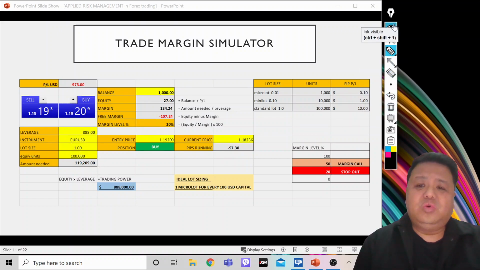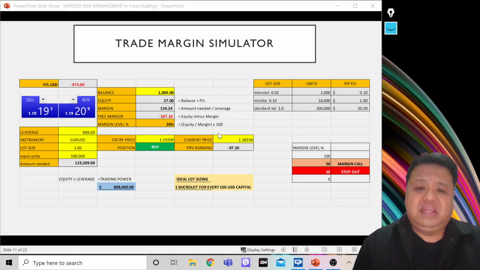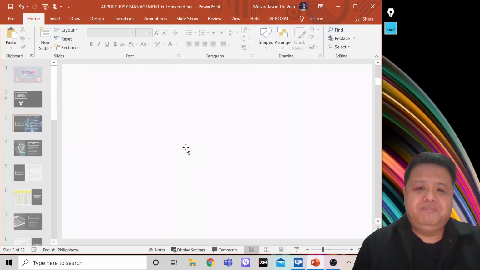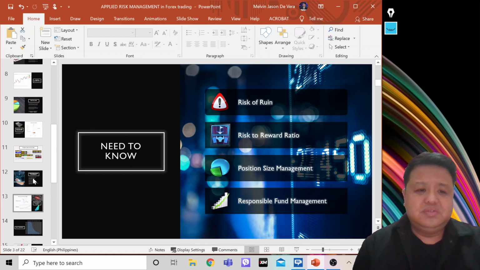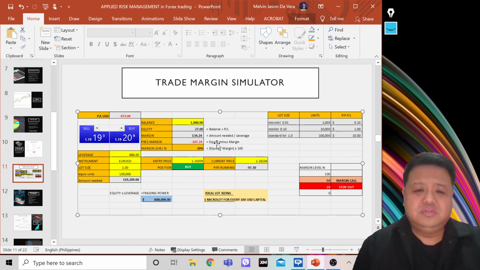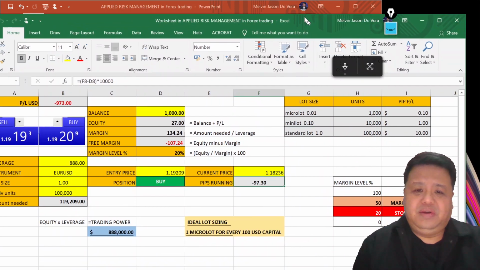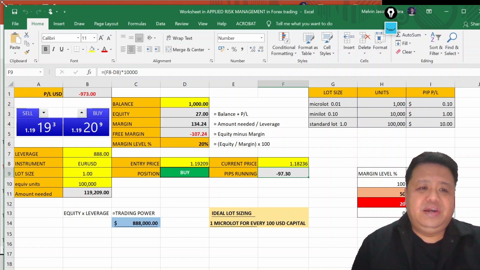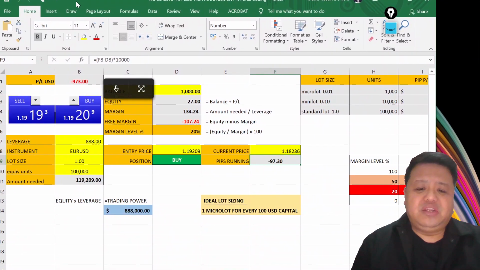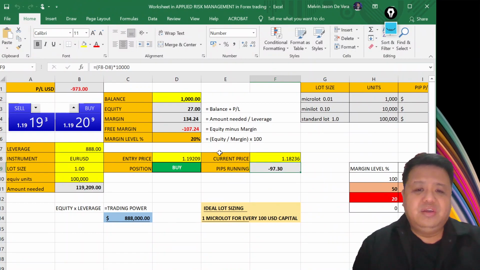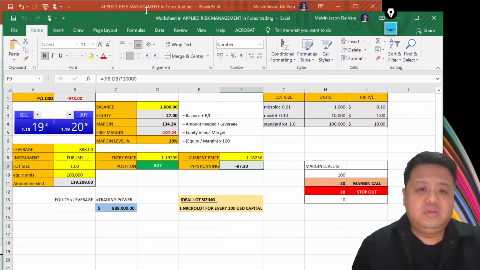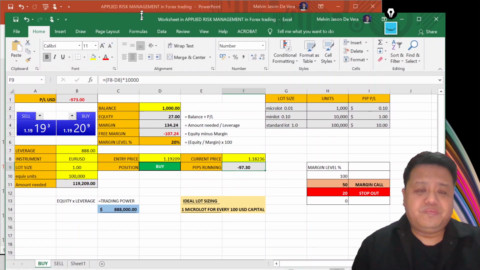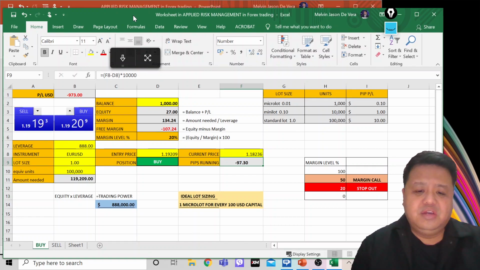If I am going to open this in Excel, okay, let me just do that for you. Okay, so let me move it here. Now, let's say your volume, papalitan ko lang dito guys, is the volume. Okay? Palitan ko lang yung volume. Ayusin ko lang. Okay, I hope it's viewable. There you go.